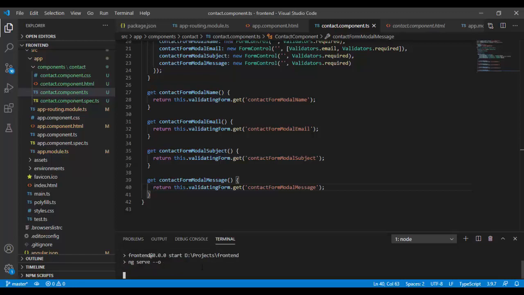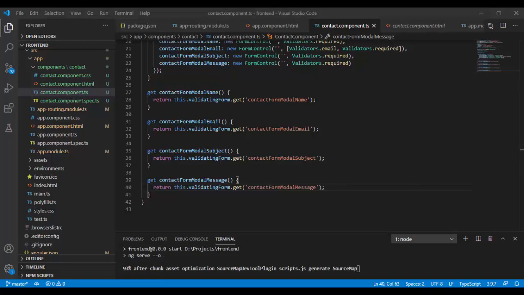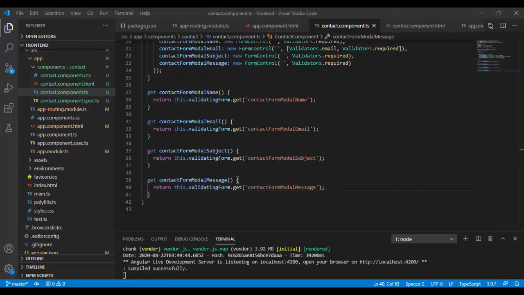Now let's start the application to see if we have any issues so far. Behind the scenes, the ngserve --o is executed, and the application will start. Now it's compiling and should be opened under our default browser and can be accessible on port 4200. And you see that we still receive the contact works message.